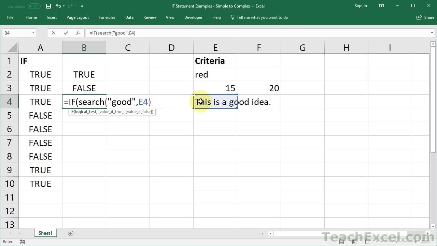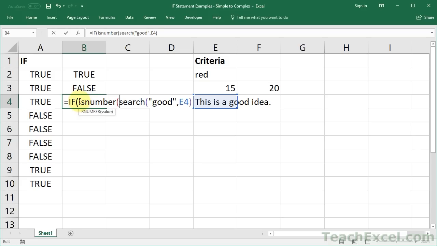So let's close parentheses. Now the thing with SEARCH is that if it does not find the word, it's going to return an error. If it does find the word, it's going to tell you at which position in the cell that word begins. So it's either going to return a number or an error. Now if it returns an error, the IF function isn't going to work. As such, we need to surround the SEARCH function with the ISNUMBER function.